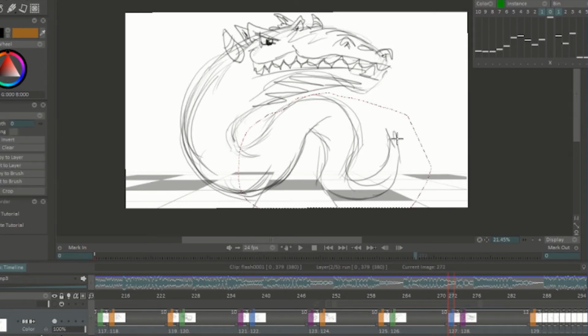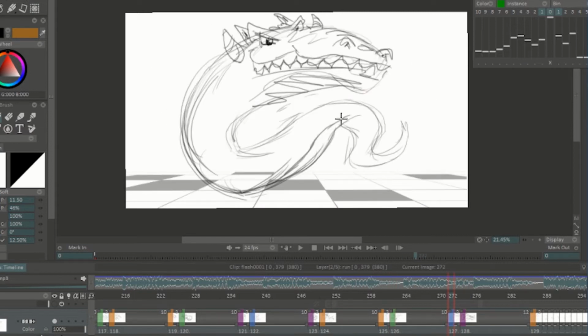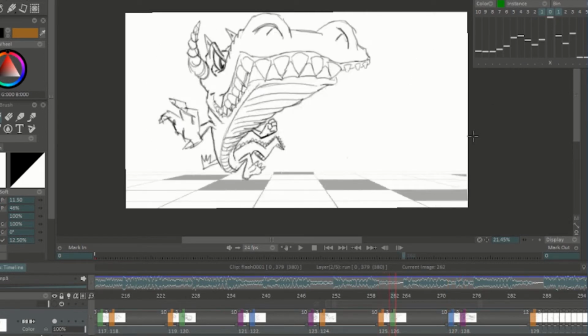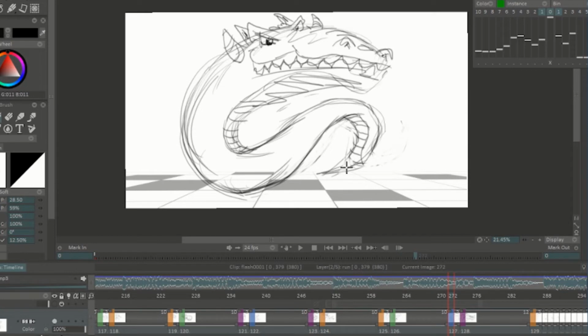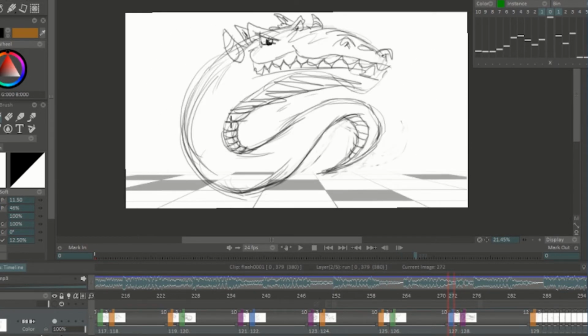You can see that I'm working on the tail and the body right now, trying a few different ideas, stretching it out. Okay, it's starting to go in the right direction. As you can see, I'm constantly flipping between the drawings. I don't have onion skinning on here, so I can't see the drawing before and after at the same time as I'm drawing it, but I'm remembering the drawing before and after as I flip between them and focusing on the motion and the movement between the three drawings and the one that I'm creating in the middle.